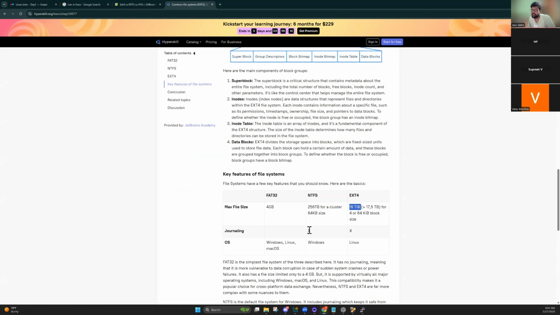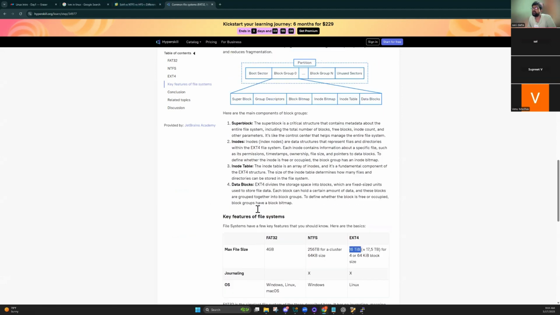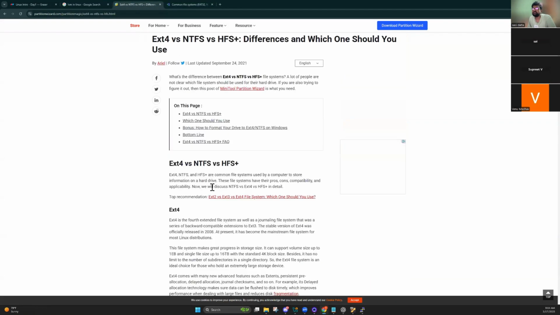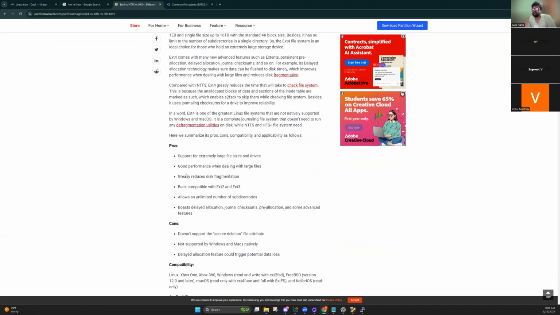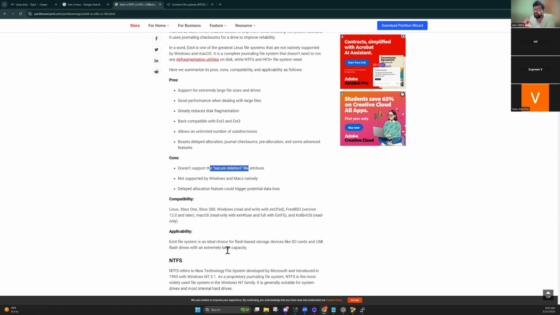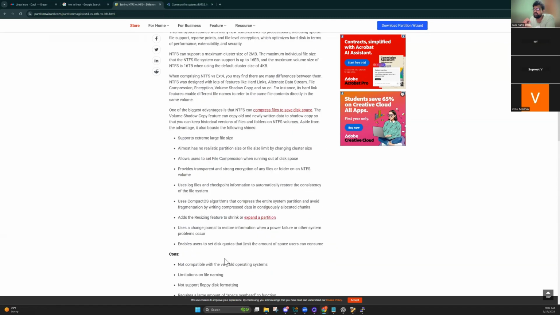We have journaling enabled for these two file systems. For large files, earlier file systems ext2 and ext3 are compatible and don't support secure deletion. I'm not sure of this feature, but we'll go through that.